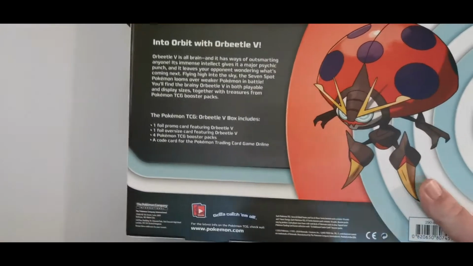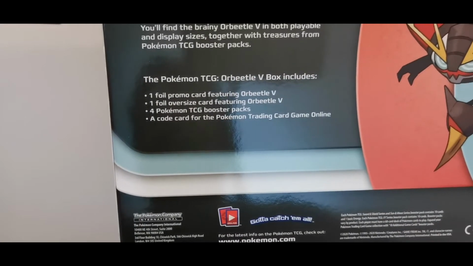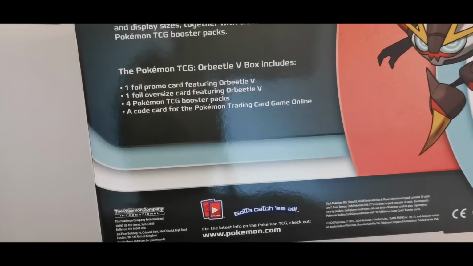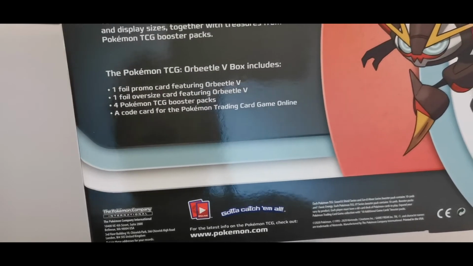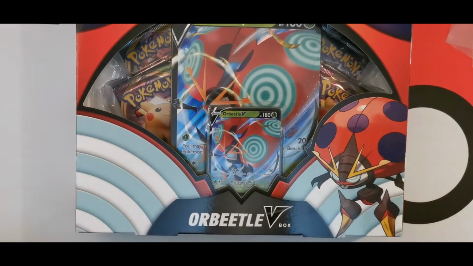A foil promo card featuring Orbeetle V, an oversized card featuring Orbeetle V, 4 Pokemon TCG booster packs, and a code card to redeem the promo cards online. So yeah, let's get into it.